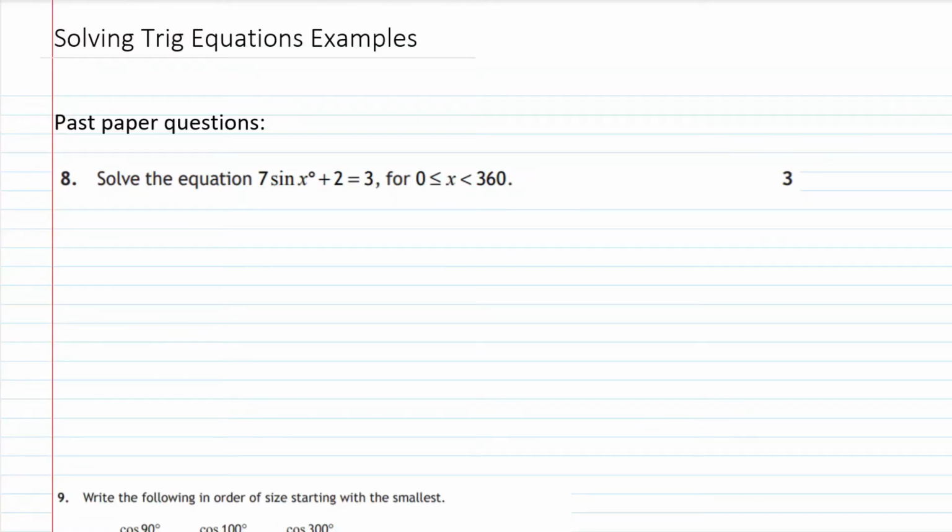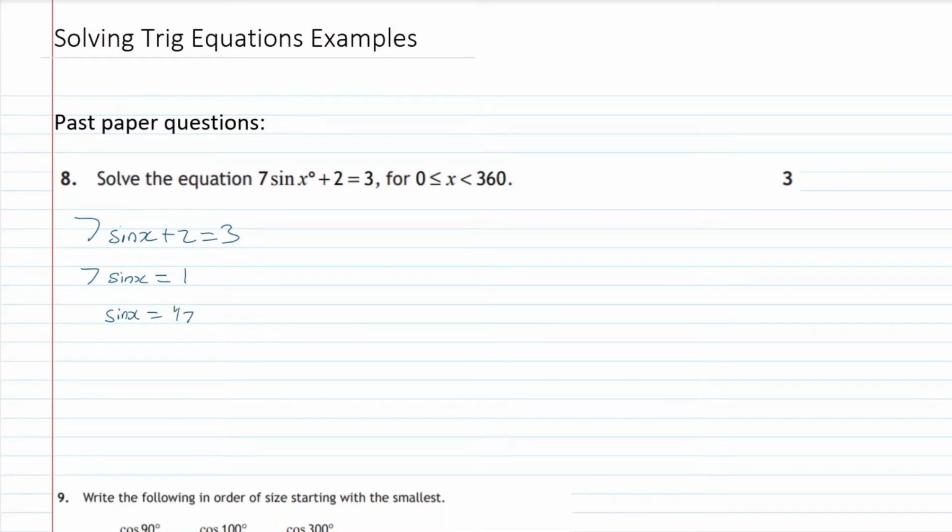So let's first of all just rewrite what we've got here, so hopefully you can see it a little bit clearer. We've got 7 sin x plus 2 equals 3. Let's rearrange this in a form where we've got sin on one side and just numbers on the other. So we'll start off by taking 2 across to the other side. We'll take away 2 from both sides, so that'll leave us with 7 sin x equals 1. And then we'll divide by 7 on both sides just to get sin x on its own. So sin x is equal to 1/7.